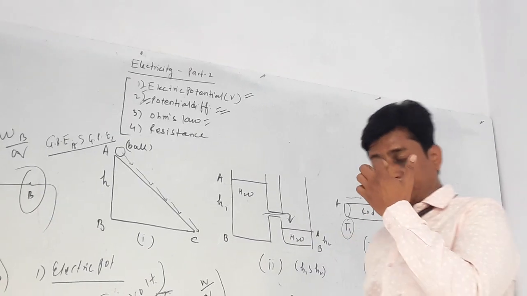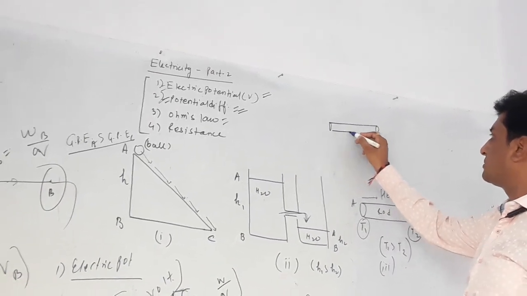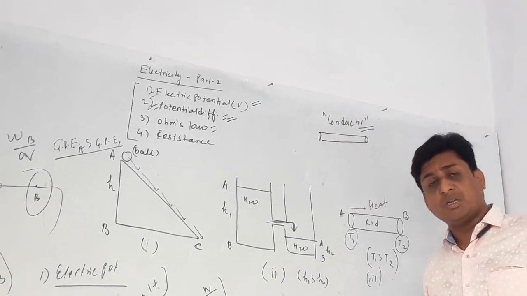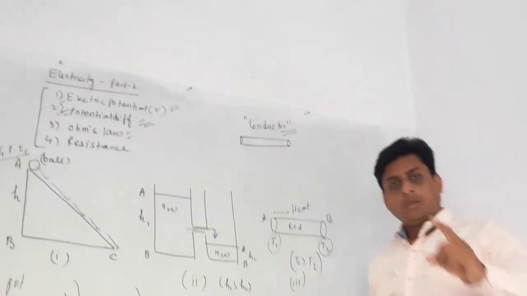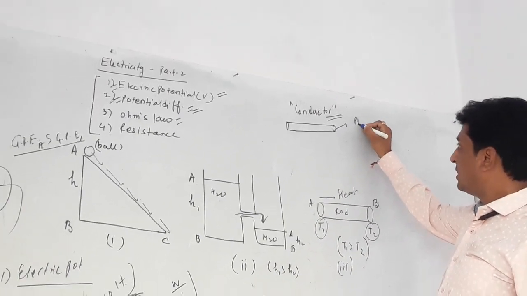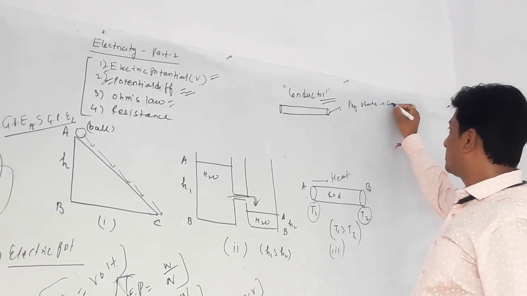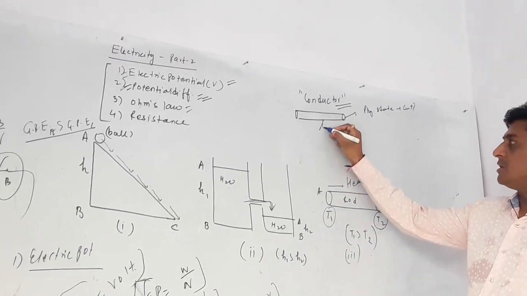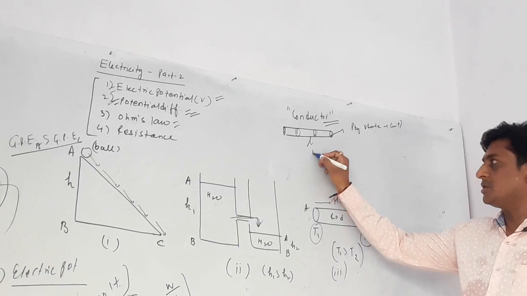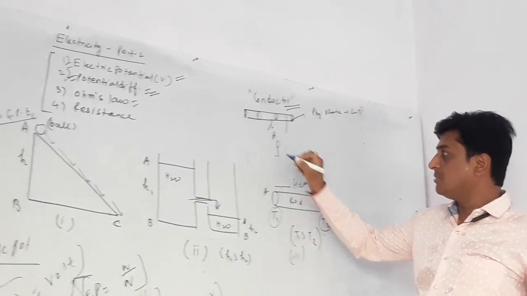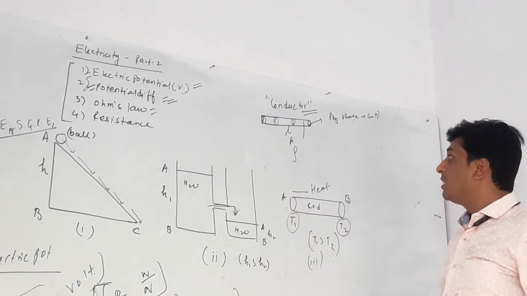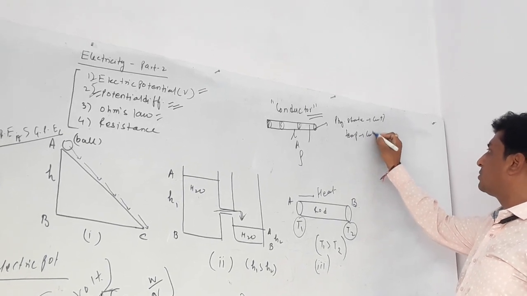Now the next one is Ohm's law. Suppose that this is a conductor. This law is very important for your class 10th board exam as well as for competition exams. Ohm was the name of the scientist. He said that if for any conductor the physical state is constant, not changed, whatever the length is, it is fixed. Whatever the area of cross section, uniform, fixed. The nature, meaning material and density, is fixed, as well as the temperature is also constant.